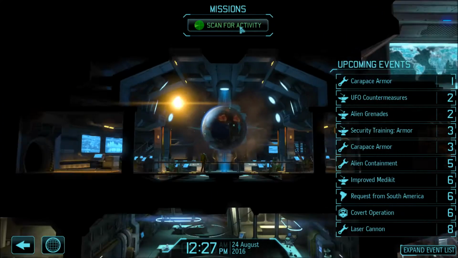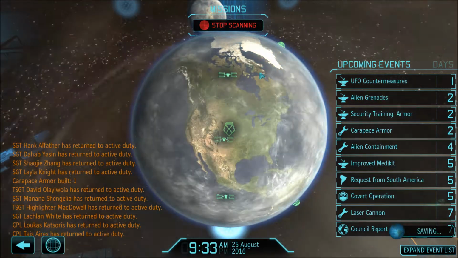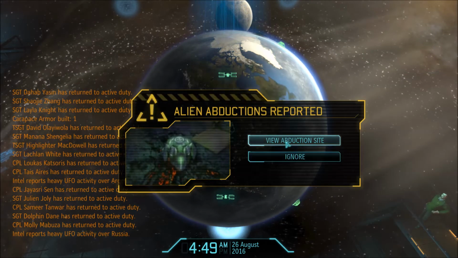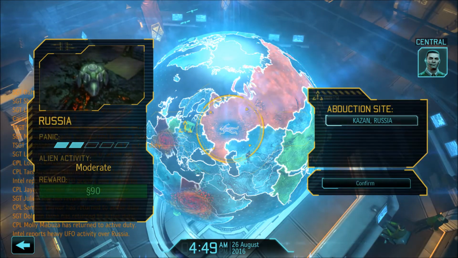Alright, anyway, onward. What do we got? Yay, carapace armor! It's almost our last set, honestly. UFO countermeasure is about to be up. Finally, now our fighters are going to be even more effective. Abduction! Moscow in Russia. Well, Kazan.